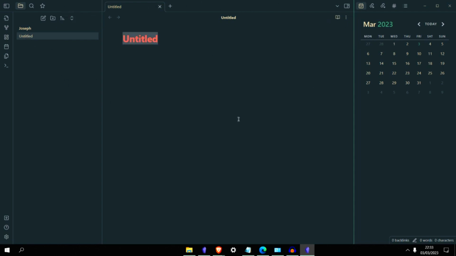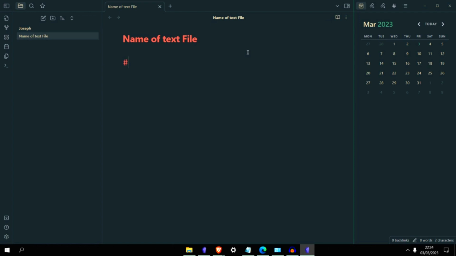For me, it would have been the desktop. So you can name this anything you want, and it will be the name of the text file, which happens to be the heading as well. So the first thing I need to teach you is how to write headings. To do that, you just need to press the hash.